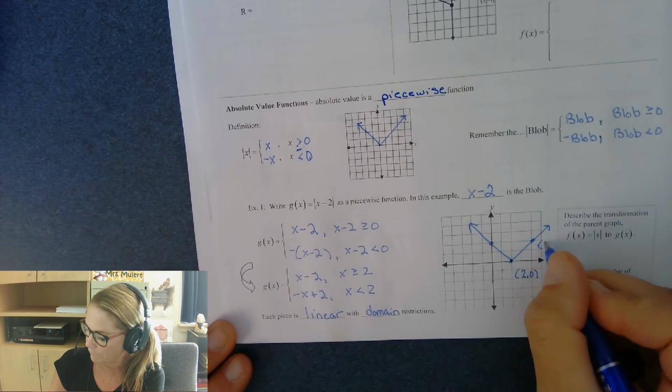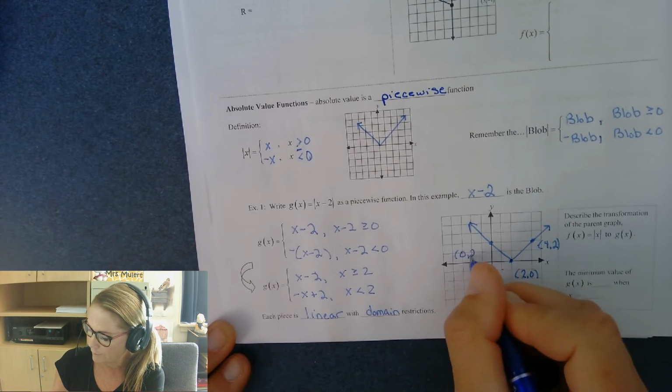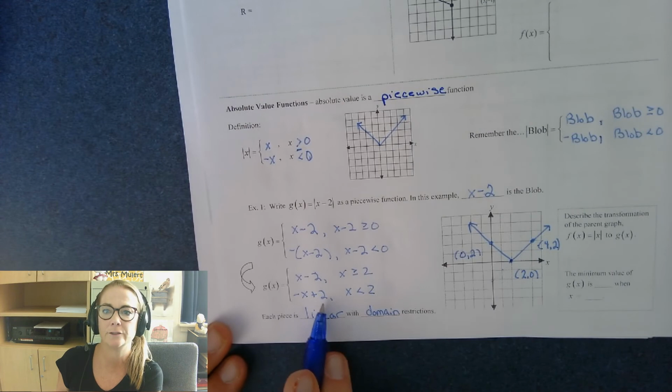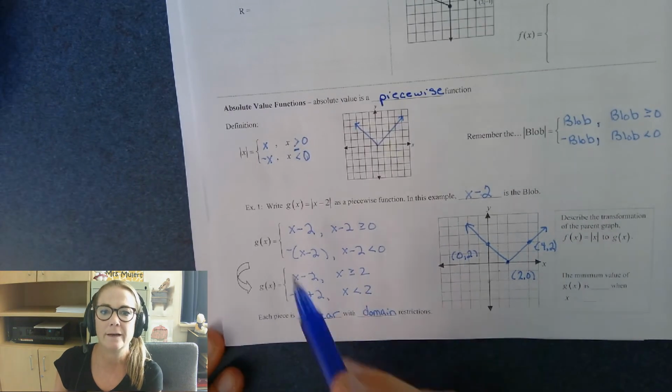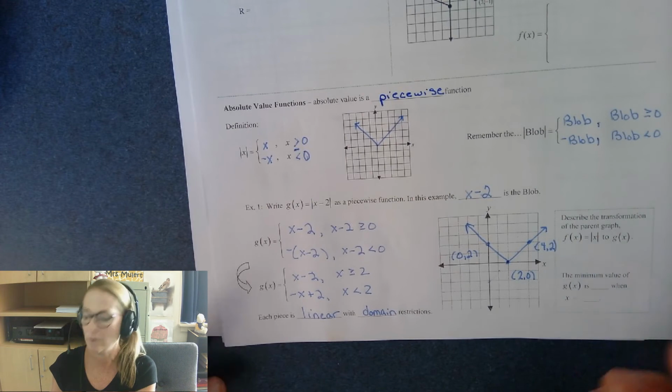So, you've got this point (4, 2), and you've got this point (0, 2). Makes sense for this y-intercept right here, so it all kind of comes together. So that's one way to think about it with the process. Another way to think about it is transformations from the parent graph.